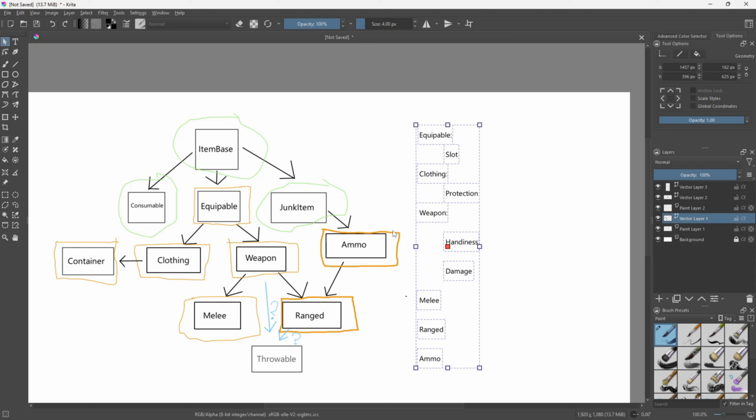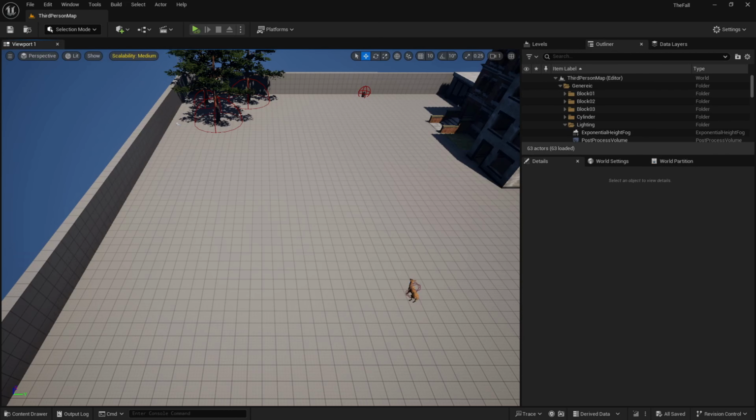So, I know we're already 14 minutes into the video and we haven't really even touched the code yet, but this was an important thing to break down. I wanted to break this down so that it was understood the direction I was going with things. So with this, the very first thing we're going to do is start working on the equipable item. So for that, we're going to hop back over to the engine quickly.